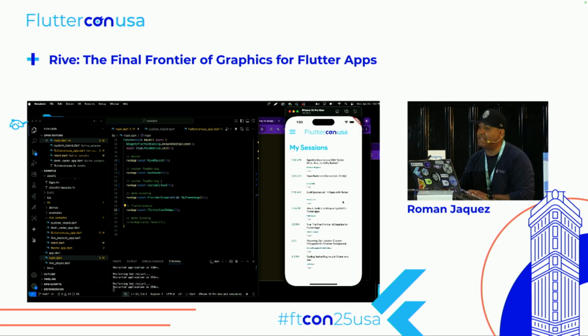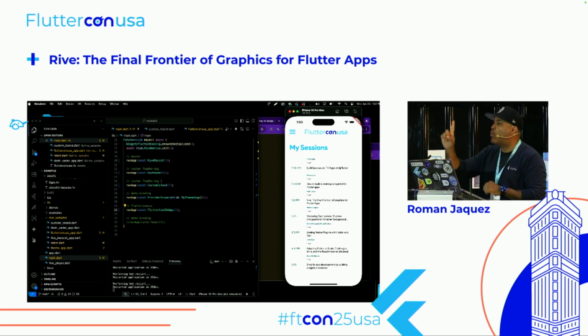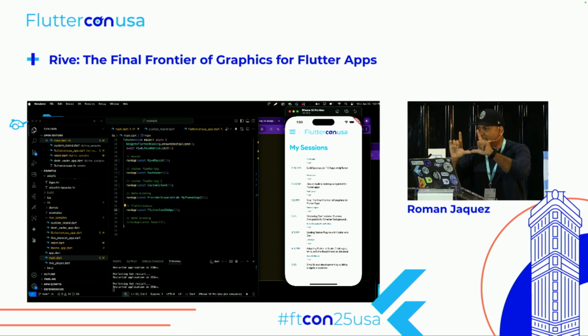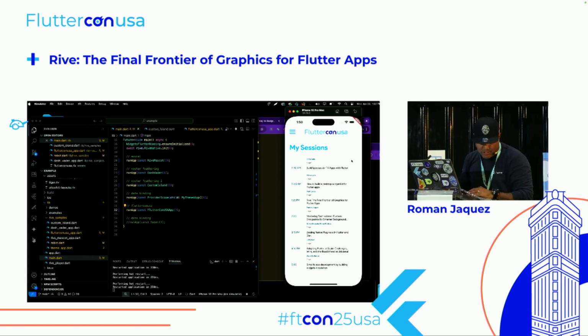You do have scrolling capabilities in Rive, and you can create all that with one single Rive file that you can import into one single Flutter page. You could use Flutter as a viewport. You can just bring the whole application in. You don't believe me? Let me show you.